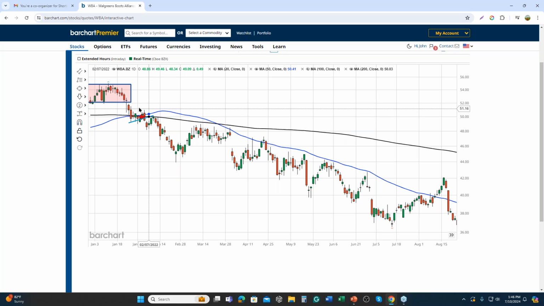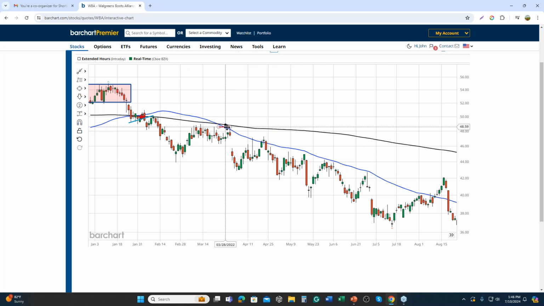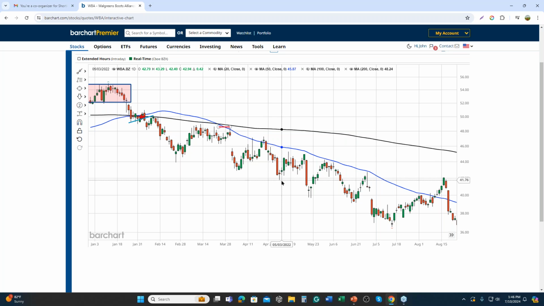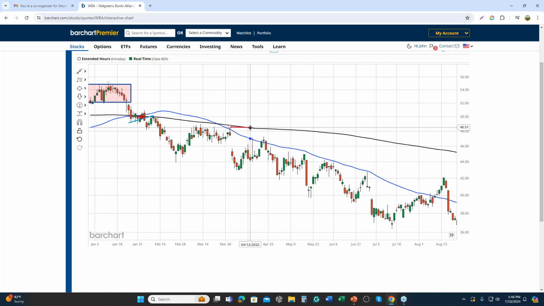So maybe I would set my stop somewhere in this area. Then, as price falls and we make a new low, I'm going to bring my stop down to the last peak high. In this case, that would probably be close to my entry. Then price rallies back up, goes back down, makes a new lower low, and I'm going to lower my stop off of the next peak high. Again, price rallies back up, makes a new low, and again, I'm just going to keep moving it down every time we make a new low.